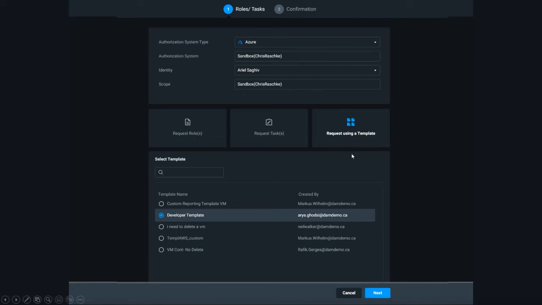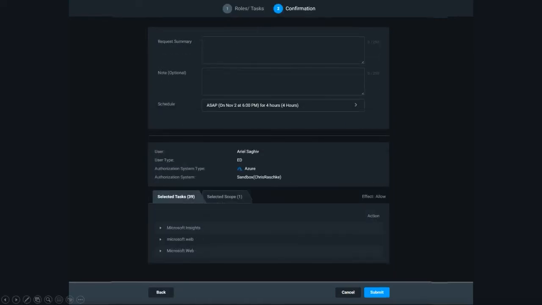And what I've selected here is a template. The reason I selected this template is that it's slightly different from a role or a task. A template is essentially an entitlement package, and this is something that you might use for a specific team. It's a collection of roles or tasks that you want to package up and have available. So similar to what you might be familiar with in terms of entitlement packages in Azure, but this is a capability in permissions on demand as well. That means you can use this with AWS and GCP also.